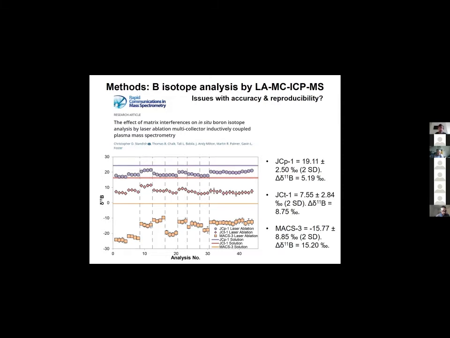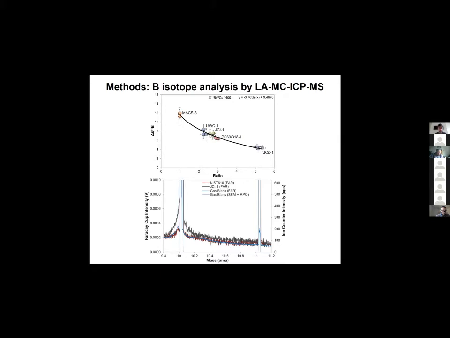And so we decided to look into it to try and work out why it was there and how we can get around it. The inaccuracy is proportional to the boron calcium ratio, which is seen on this upper plot, with inaccuracy on the y-axis and boron calcium ratio on the x-axis, showing the analysis of 5 different carbonate reference materials. This relationship seems to follow a log law, and having already ruled out factors such as plasma loading and laser-induced effects, it became apparent that we had some kind of interference.